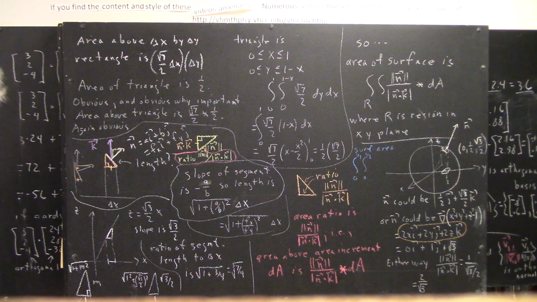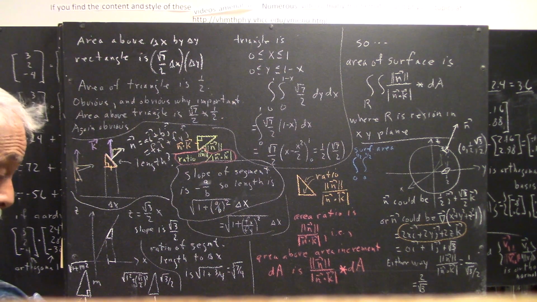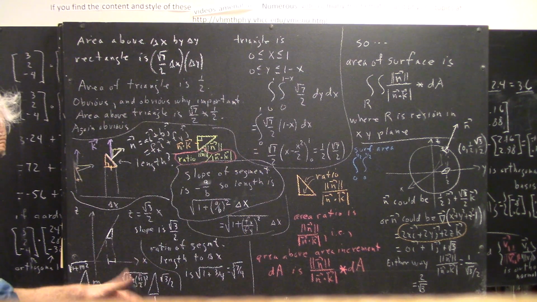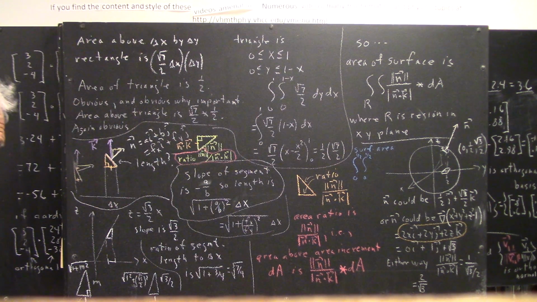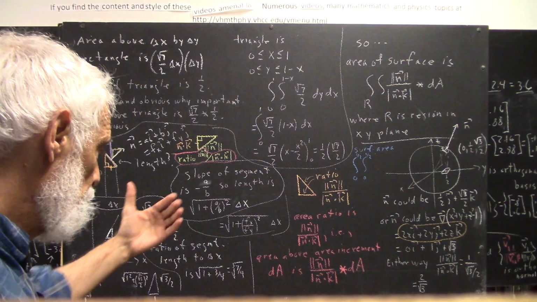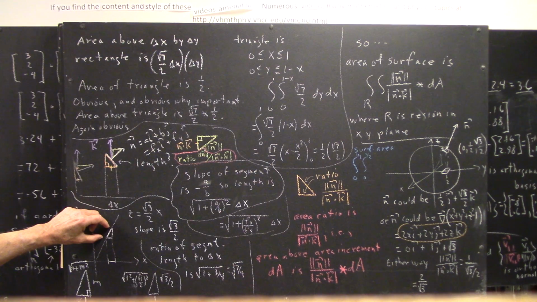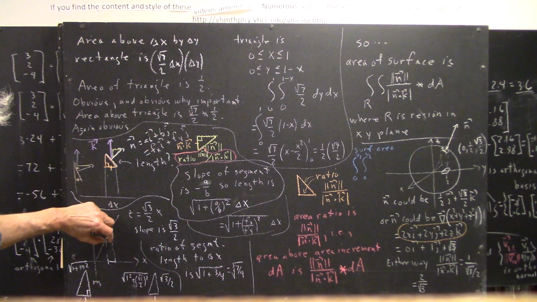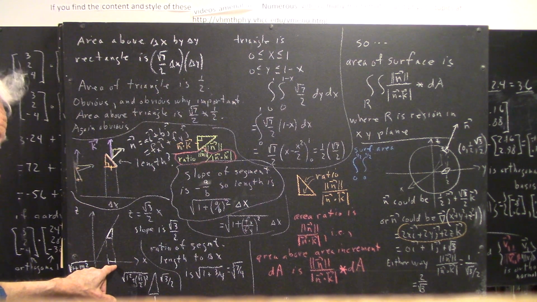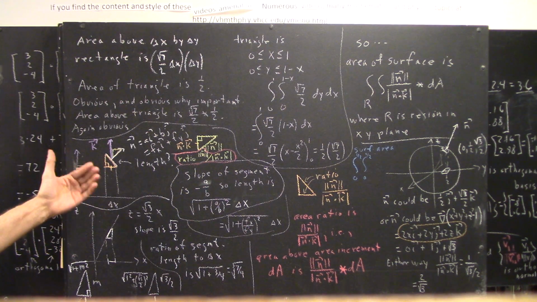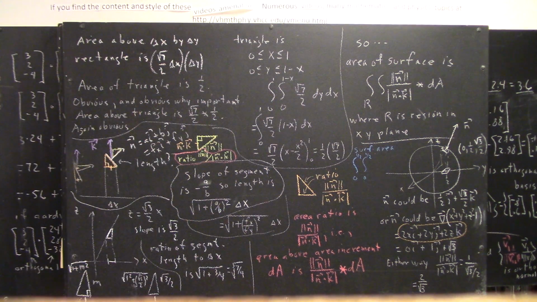In this case, the ratio of this side to this side is this square root divided by this, and this square root comes out to be the square root of 7/4, or the square root of 7 over 2. So this is the square root of 7 divided by 2 times this. So if this is delta x, this is the square root of 7 divided by 2 times delta x. In general, it's the square root of 1 plus m squared divided by 1, multiplied by delta x.